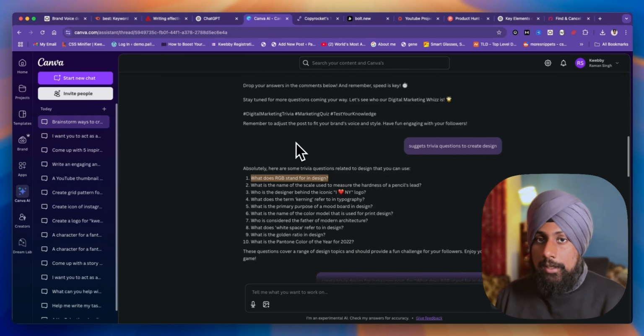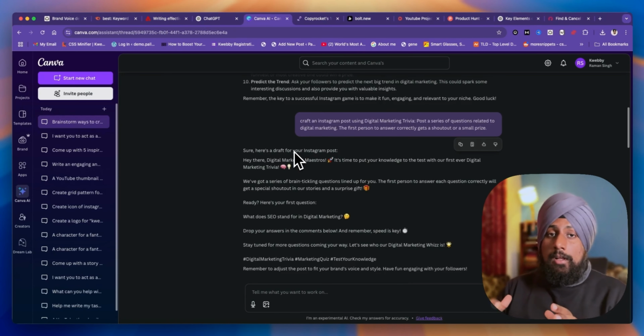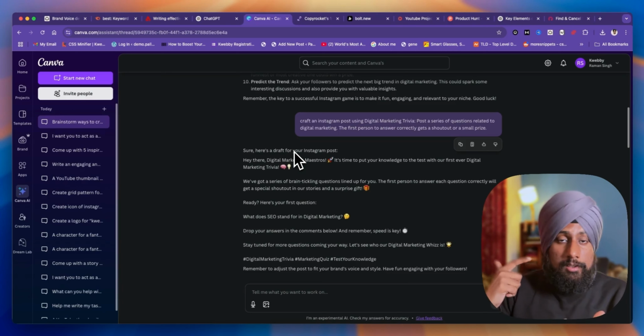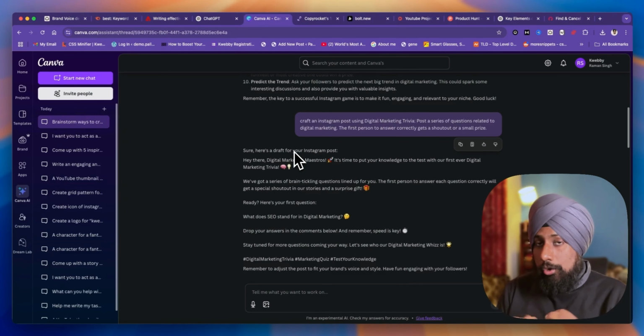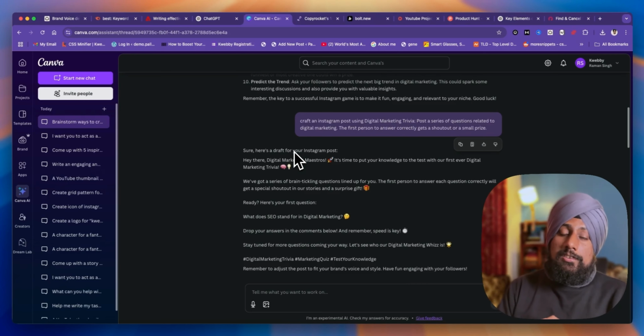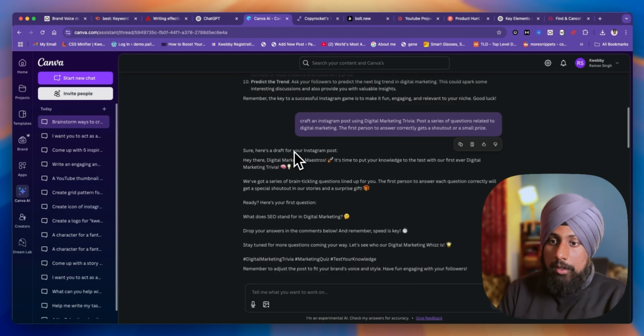Use this Canva AI to brainstorm, write, and create assets. For example, we have created images, we have created patterns, we have created SVGs. You can go ahead and create that. Also, another limitation is that it doesn't work with videos. So if you want to create video, it doesn't work for now. Maybe in future it can. So this is Canva.